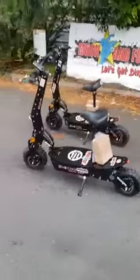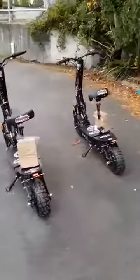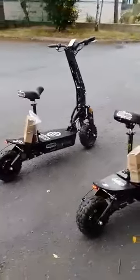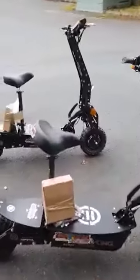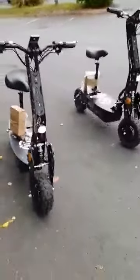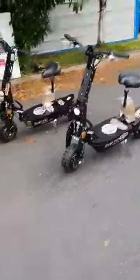Here we have the all-new EVO 2x2000 watt motors in this scooter — one and two wheel drive, absolutely amazing. Taken on from our famous EVO 2000 watt, which I've done over 60 kph on, this has two of those motors fitted to it. This thing rocks — this is seriously fast. You can go from one to two wheel drive, and when you've got the two wheel drive the front wheels nearly spin when you're taking off.